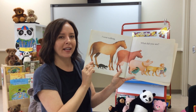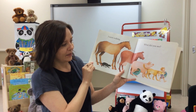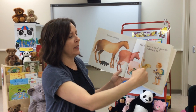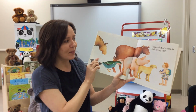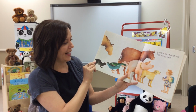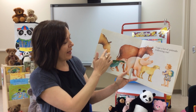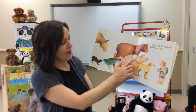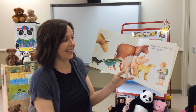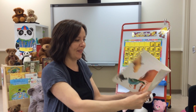I went walking. What did you see? Let's find out. I saw a lot of animals following me. Let's count. Let's see how many animals followed her. 1, 2, 3, 4, 5, 6. 6 animals following her. That's funny.